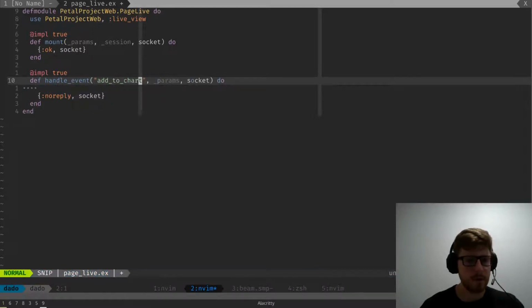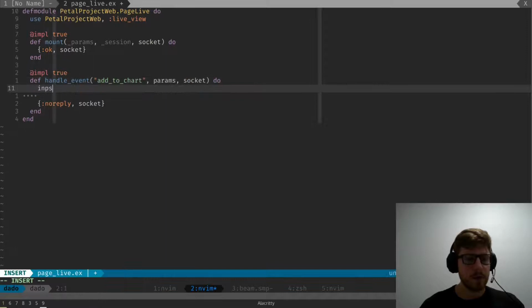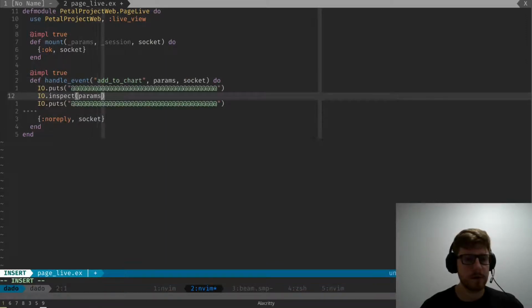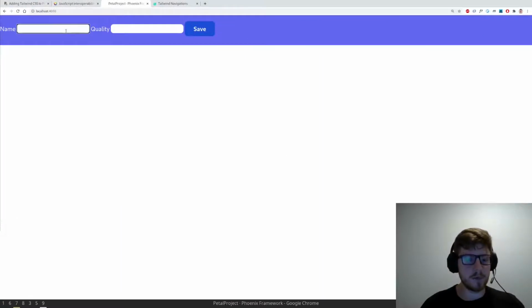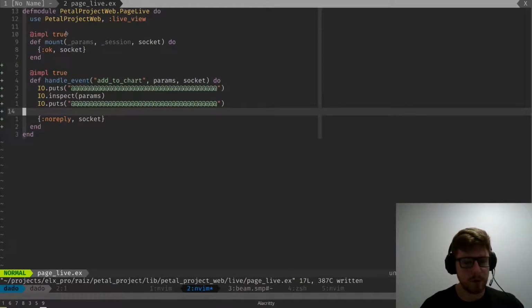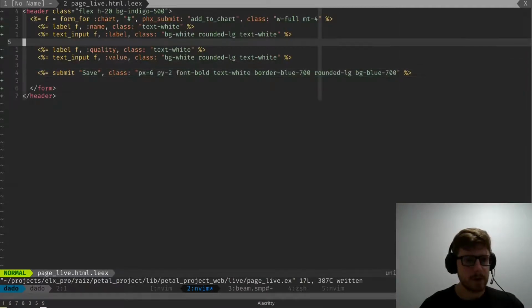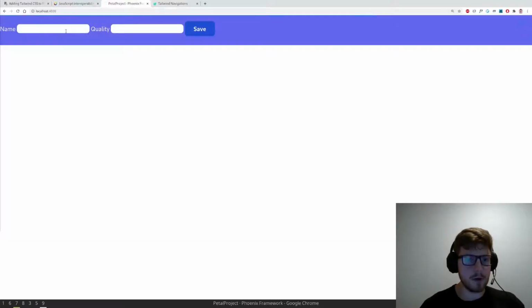So handle event. This is gonna call add to cart. I can actually print our params here, just to know what we are receiving. So if I click here, I put Eduardo. Oops, what did I do wrong there? Name, text input, I think we're good. Why is this not allowing me to type?